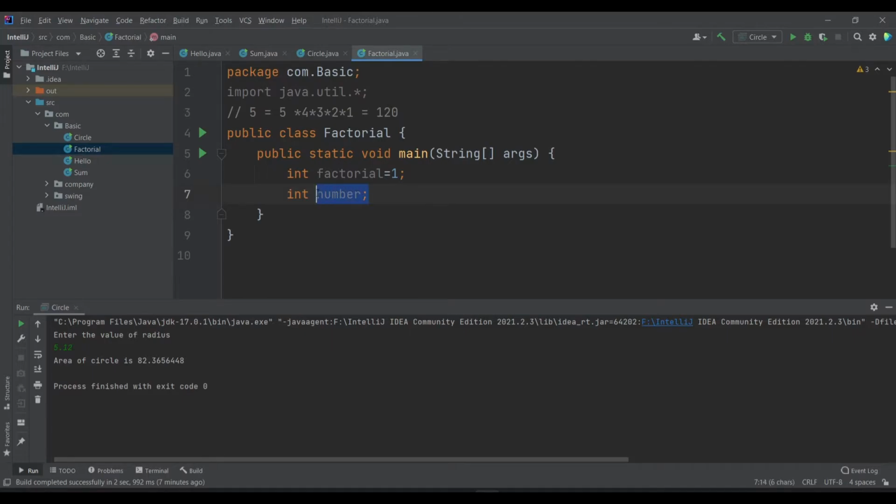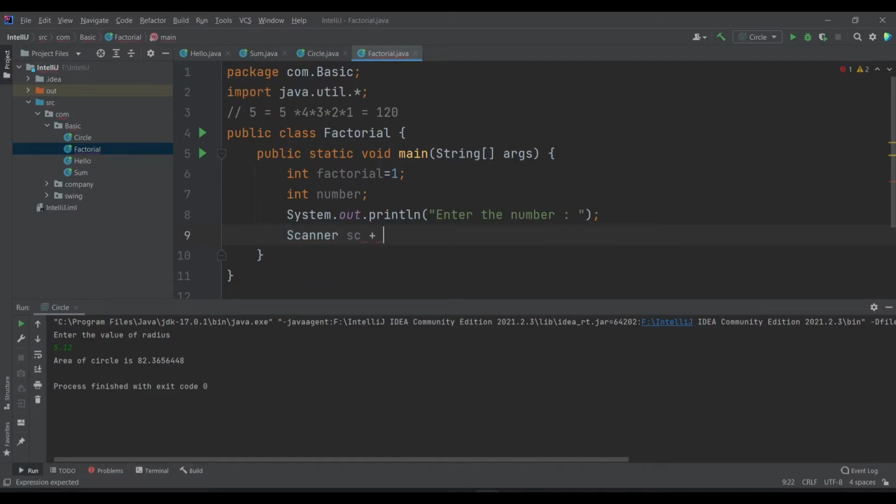This number will be taken from the user, right? So we have to request the user to please enter the number. But how is the user going to enter the number? For that we have to call the Scanner class.